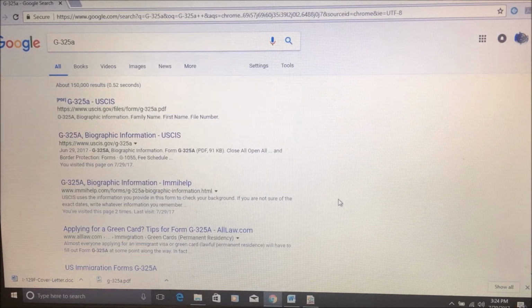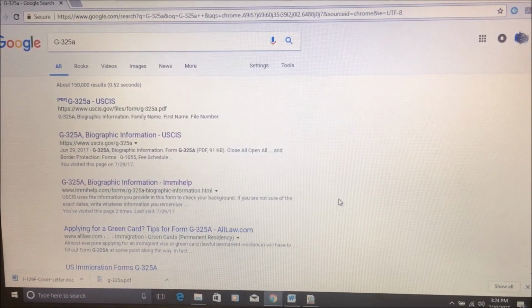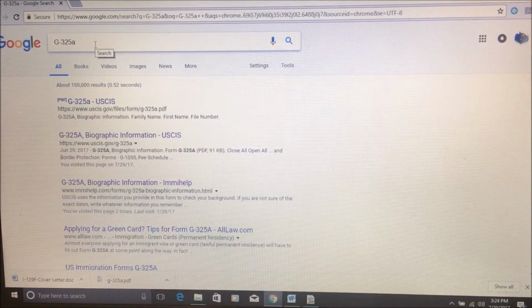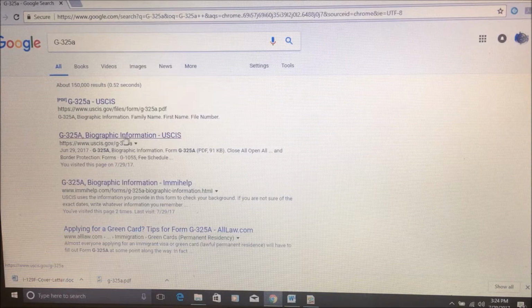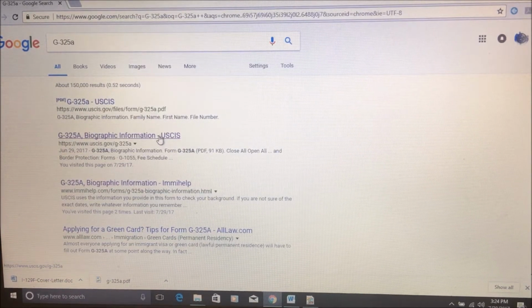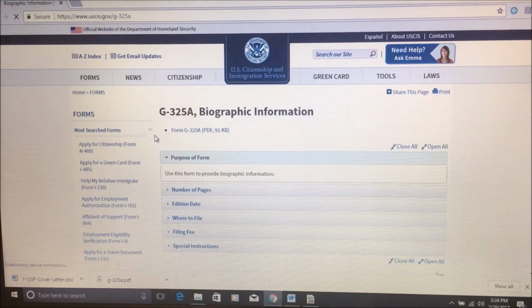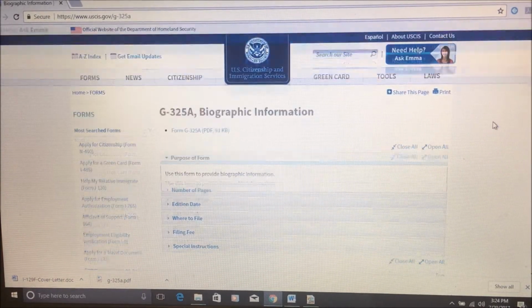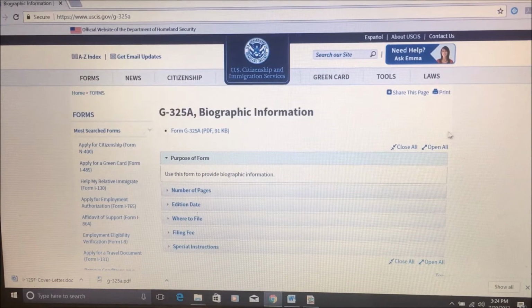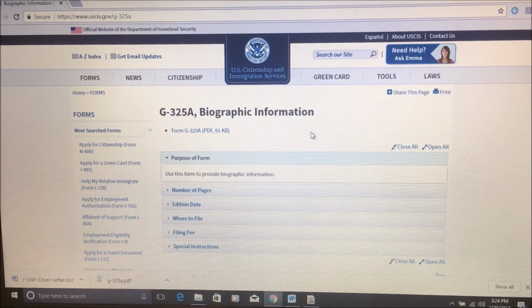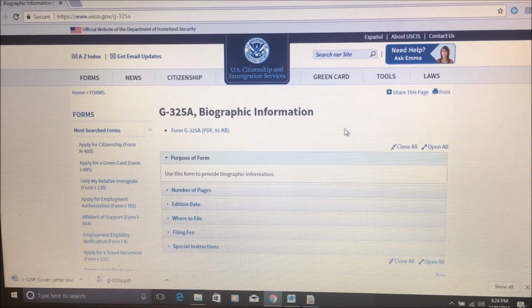G-325A. Okay, so all you have to do is go to Google, then type G325A, and you will see on here the G325A Biographic Information USCIS. You have to click this one and you will go to the USCIS website. To make sure that your form G325A is updated, you have to go to the USCIS website and download the form on here.